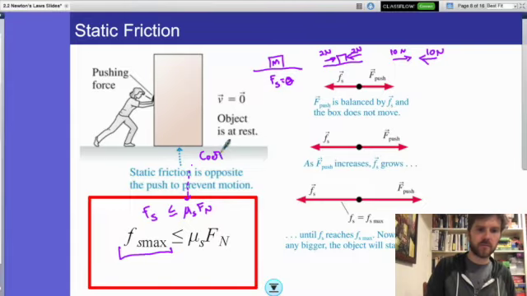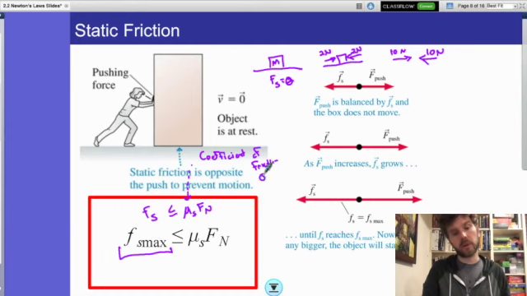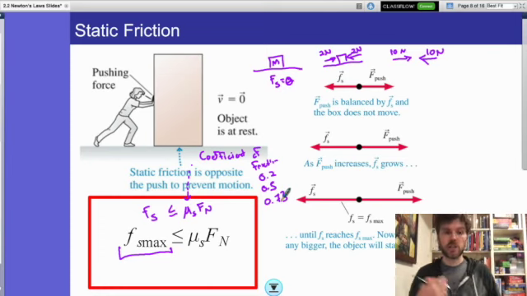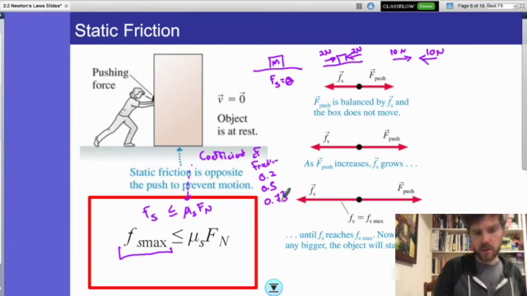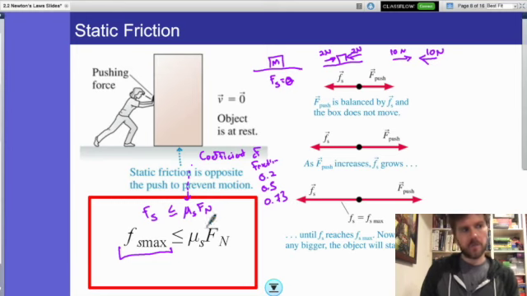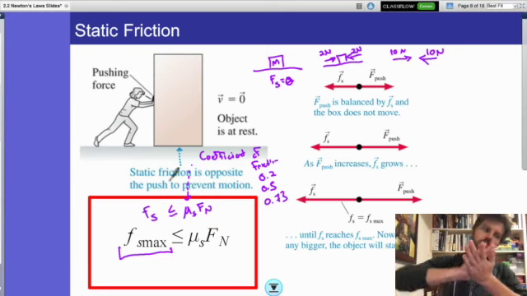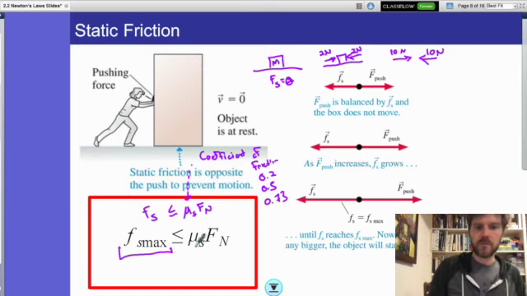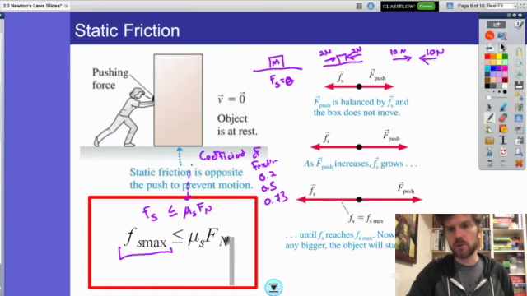Mu is this number called the coefficient of friction. Now in this case, it's the coefficient of static friction. And this is a number. There's actually no unit to it. It's a number like 0.2, 0.5, 0.73. That kind of just tells you how strong friction is. The higher the number is, the more grippy the interface is. And the normal force also matters here in the sense that the more contact there is between the two surfaces, the harder the two surfaces are squeezed together, the more friction you get. So static friction goes up to this mu times the normal force.